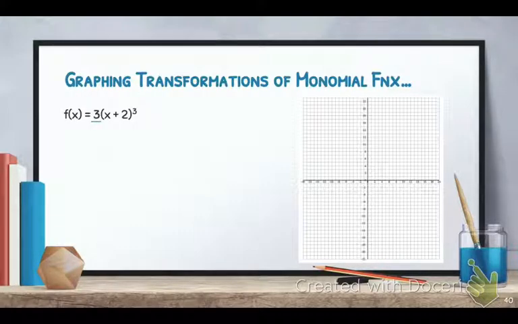The next thing I can tell is that its origin and all its points have shifted horizontally to the left 2 points, right? And I can also see that this function in general is to the power of 3, which means it has that cube look, right? So if I want to graph it, I already have some good information here. I know that the origin, which normally is at 0, 0, is going to shift to negative 2, right? So look, it would be over here.